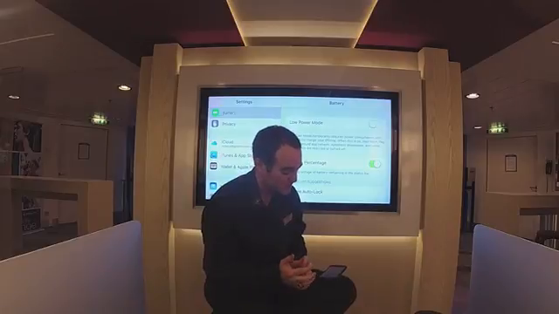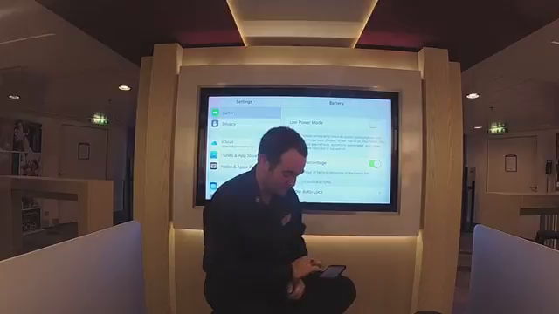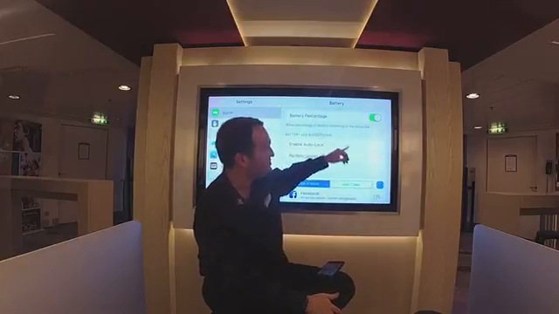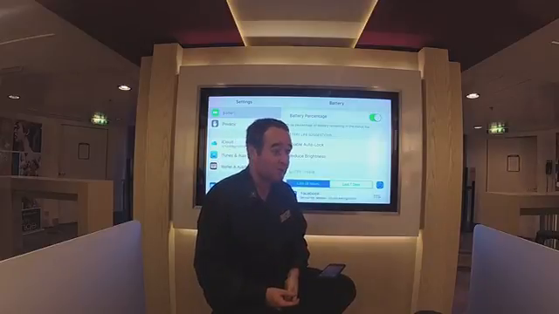So do we understand, number one, what low power mode does? We should all have a battery percentage showing in the side of our devices. And then we can also see what's going on here, and you'll see that there are some battery life suggestions for me, which is where we're going right now.